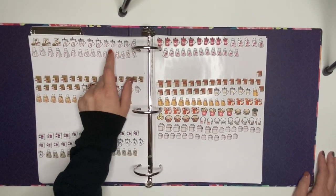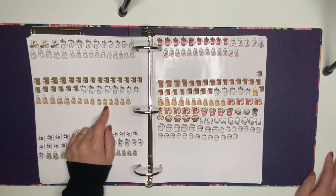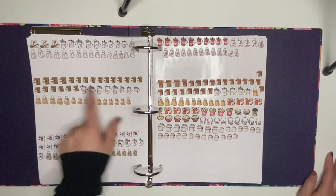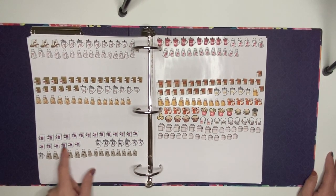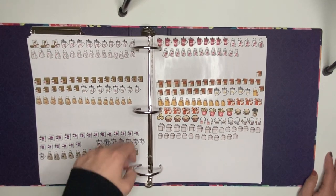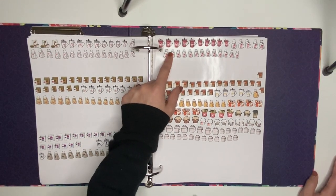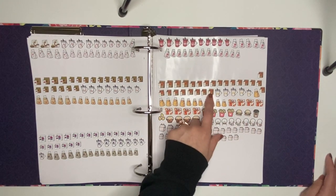And this is Winston, he's from Nightingale Paper Co. Then we have Burger King from Crafty Planner, and then these two rows are Nightingale Paper Co. Same with Taco Bell, the first set of bags is Crafty Planner, and then Nightingale Paper Co. And then the Wendy's is just Nightingale Paper. McDonald's, these brown bags are from Crafty Planner Co.